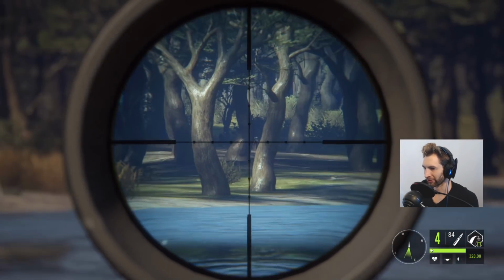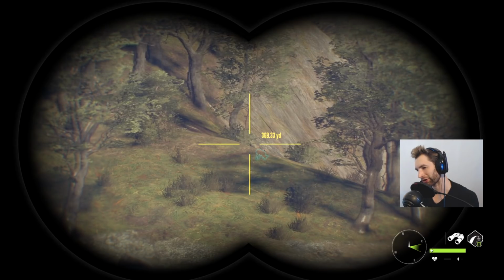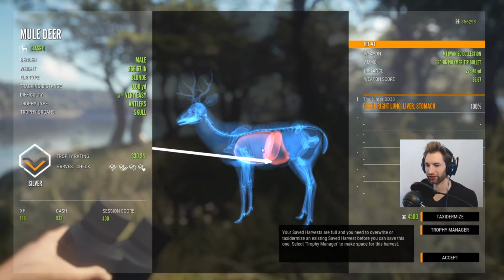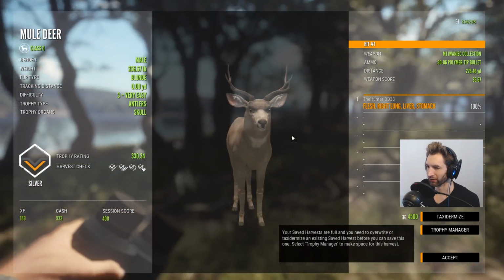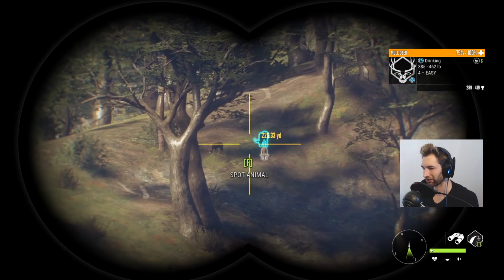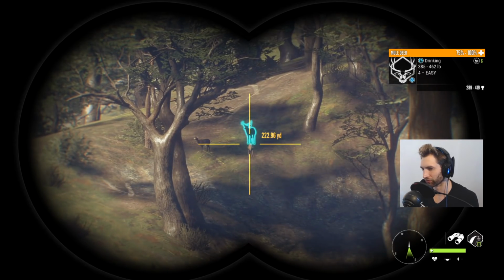I held low, but that should have been... That's a pretty good buck. And honestly, there might be two pretty good bucks over there. I can't quite tell if that's a buck or a doe. But either way, I don't know if we can take it from this spot. We're going to have to try and get closer. But we'll grab this. That was a 330 score. And not quite big enough for a gold. But right lung, stomach, liver at 276. That's going to work a little bit better. We're looking at about 220 out on this buck here, and he's still quartering at us, but we should be able to get a single lung and or heart if we hold it right inside the front shoulder there.